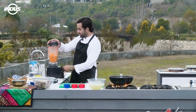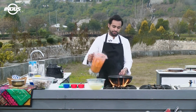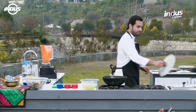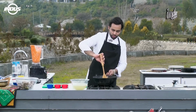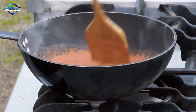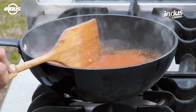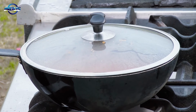I'll just mix it up once, and now I shall transfer it into this. So now I've added all the tomato into this. Firstly, you'll start mixing it. So first mix it, fold all the flavor in, and basically it's not the flavor, it's the garlic, all the herbs, all the spices. And now give this a lid and cook it on high heat for at least 2 minutes.